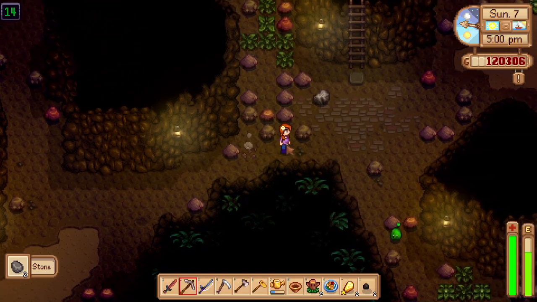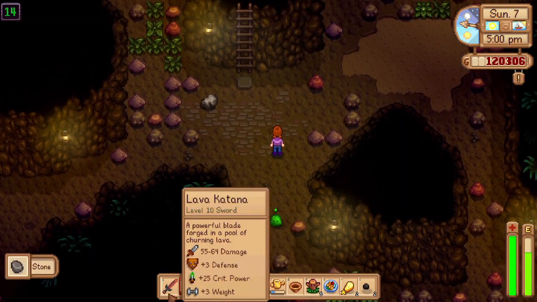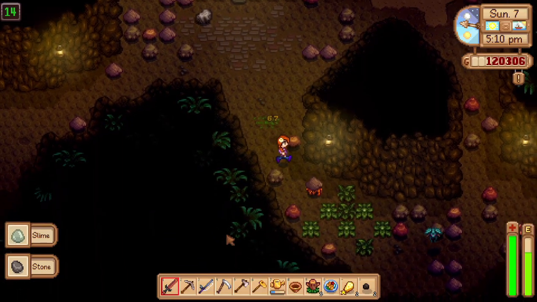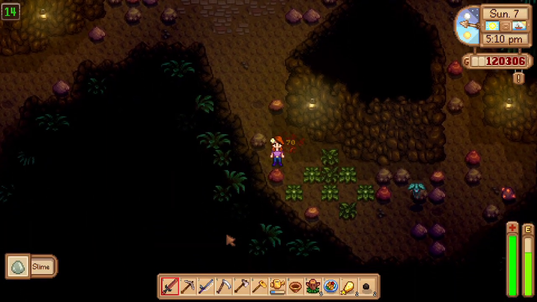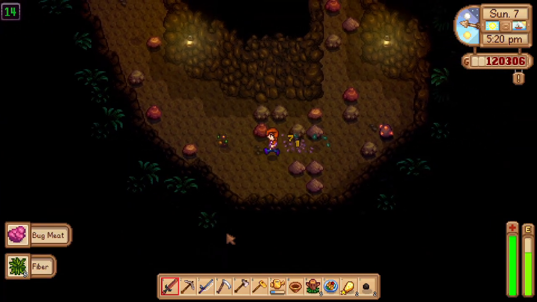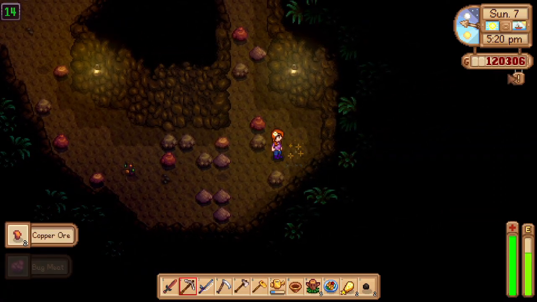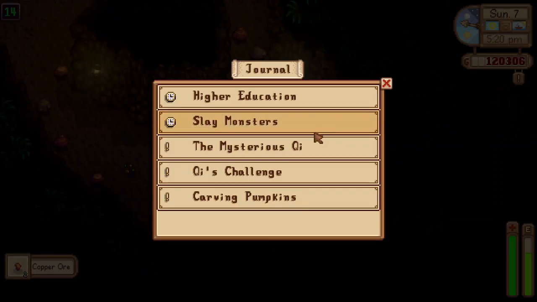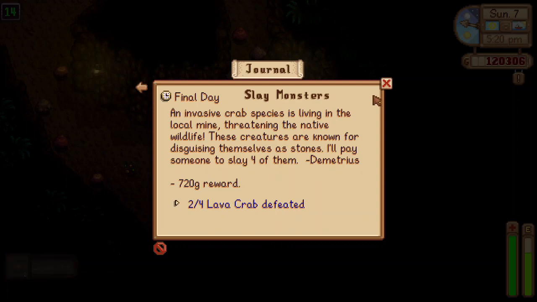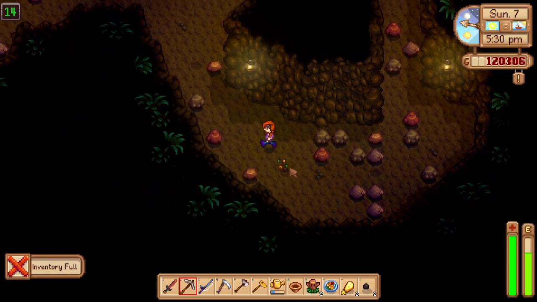At some point, I also need to go through the mineral and artifact list and find out what things I still need from the upper floors in the mines. There's a rock crab. Might as well get this copper while I'm over here. Let's see. Oh, lava crabs, not rock crabs. Okay, I just wasted a bunch of time.